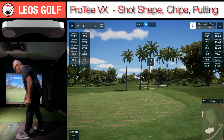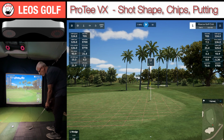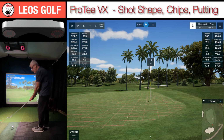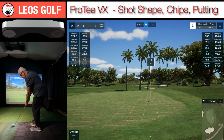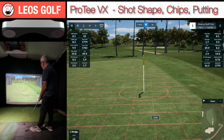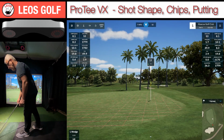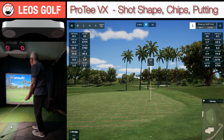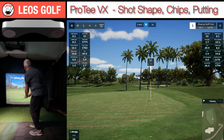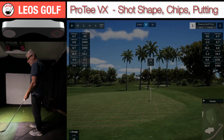So the first one, I'll try to just hit a bit of a flop chip, or flop, and show you how well that works. 13 yards, so I'm going to try to hit this 8 or 9, something like that. See what happens. See that launch? It was very, very high, and the launch monitor picked it up no problem. We'll do another one. Loftier but softer. Okay, so you see it works really, really well.